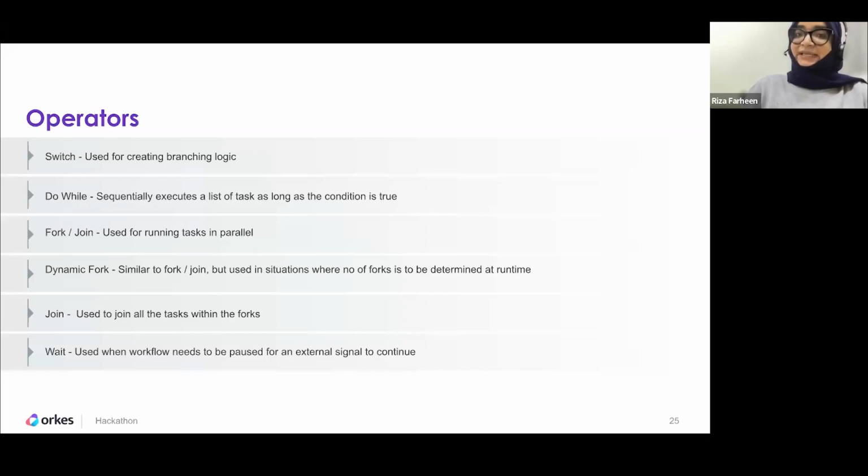These external signals can be manual interventions, that is manual human intervention it can be. And you can pause it until certain minutes, certain seconds, certain hours, certain days, or until certain periods. Suppose you want to pause a workflow using the wait task until December 25th, then you can provide the date and time. The workflow would be paused until that, and after that it will continue.